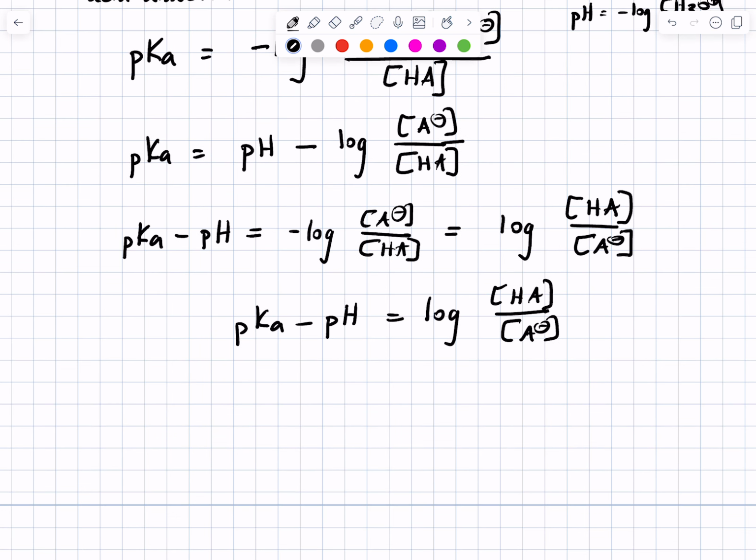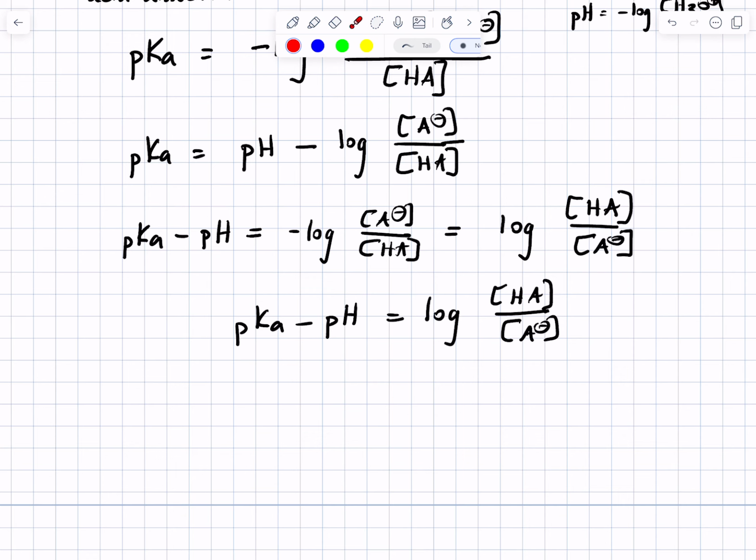What this does is it says if we know what the pKa of a given acid is, and we know what the pH of the solution is, we can tell how much of that acid should be in its acid form versus its conjugate base form. All of this really relies on the assumption that we're doing this in dilute aqueous solution where the pH is held constant. Fortunately, that is the context for biology. Right? In biology, pH is held pretty constant.